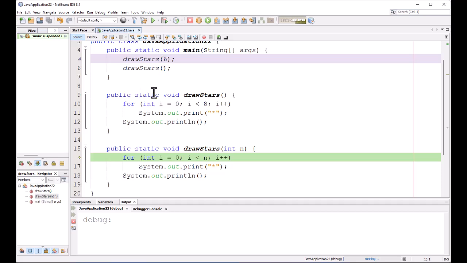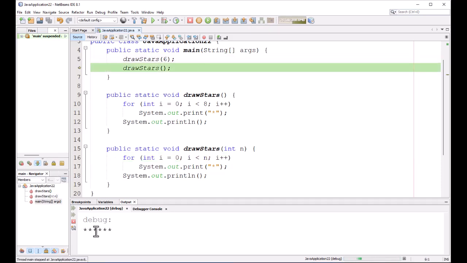You see, I skipped this one. I will step out. Now you see the 6 stars. I executed this right away. I told it to step out, like finish running this, instead of going over it. And now notice that I am at line number 6, because line number 5 completed and I have 6 lines.